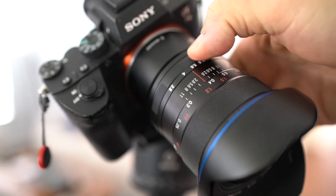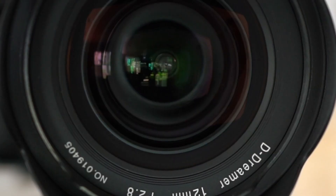Because this is a completely manual lens, the 12 also has an aperture ring which clicks audibly from stop to stop. On a full-frame camera like the a7 III, I'm usually shooting real estate images at f8 and real estate videos anywhere from wide open to f4, depending on lighting conditions. The aperture ranges from f2.8 all the way to f22, with seven rounded aperture blades. Given its extreme wide field of view, we're usually not buying a lens like this for its bokeh — we're actually trying to get everything in the scene in tack sharp focus, which can in fact be done at f2.8, but we'll cover that in the optics section.